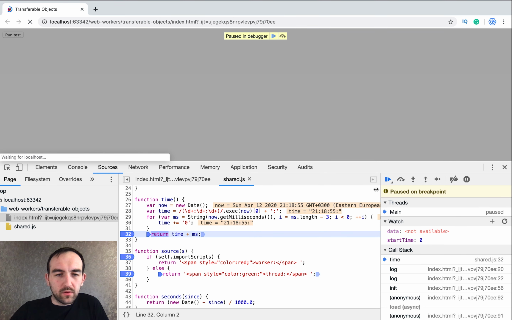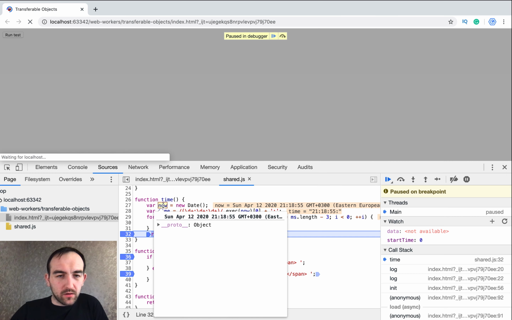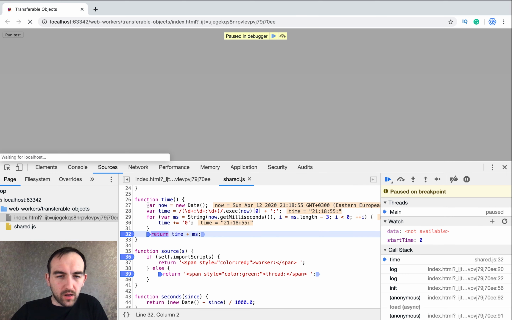Let's go next, and next we have the time function. What do we have? We can get now time. We can get the result of this regular expression, and we will have some for cycle. Let's put, for example, a breakpoint here, and as a result we will have this value.